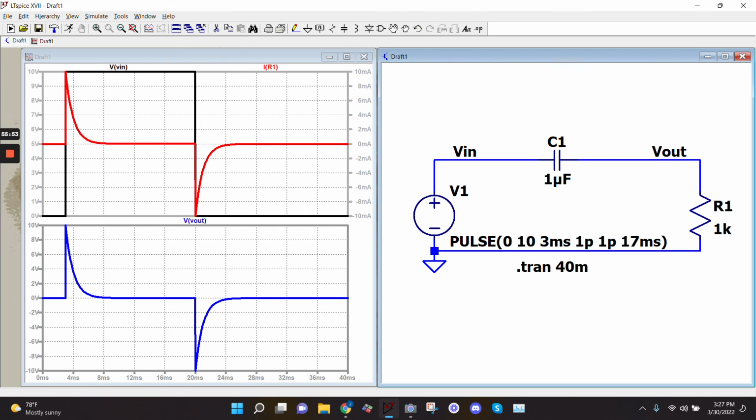Yeah, if you were to connect the output of this to a light, you would see it dim if you made the time constant long enough that we could actually view it with our eyes. At these times, in milliseconds, you're not going to see anything. You're just going to see on and off. But if you were to make a big cap and a big resistor and plug this into a light, you would see bright and then dimming until it's off. And a lot of times you do see that.